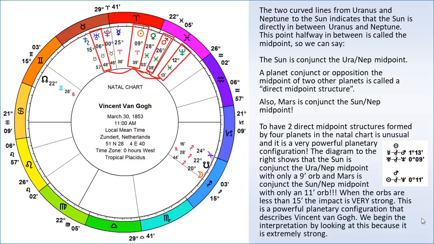This is an incredibly powerful pattern because number one, the orbs are small, and number two, there are two midpoint structures made from these four planets. Think of it as vibration — as resonance — all these things at the same frequency. The sun-Uranus angle is twice the length of the sun-Mars angle. In music, that would be up one octave. It's a resonating system, and this will describe the energy flow of the person.